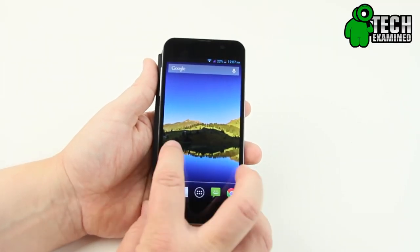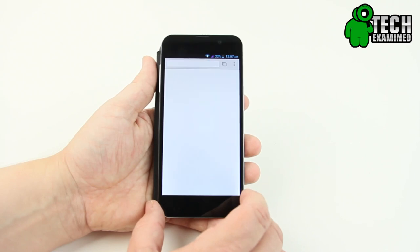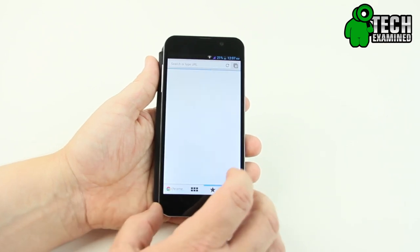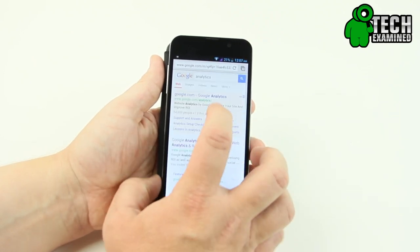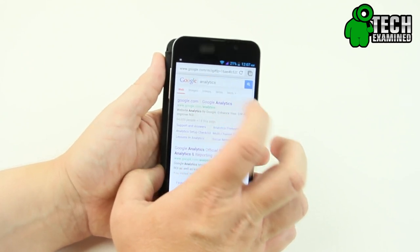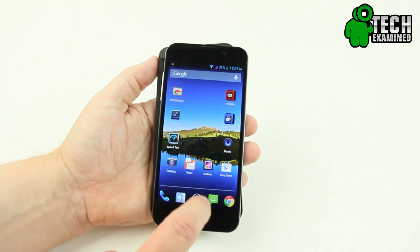I found the experience of pure Android 4.2 definitely a lot more pleasant than using the TouchWiz version on the Galaxy S4. The screen absolutely looked gorgeous, and I had no problem using the device itself — it was very snappy, very quick. Every once in a while I would tap on an icon and it wouldn't open up, whether that was me not hitting it properly or the internals not responding. But it wasn't to the point where I was tapping it over and over, as I've seen on phones in the past. For an unknown phone, I was definitely impressed.